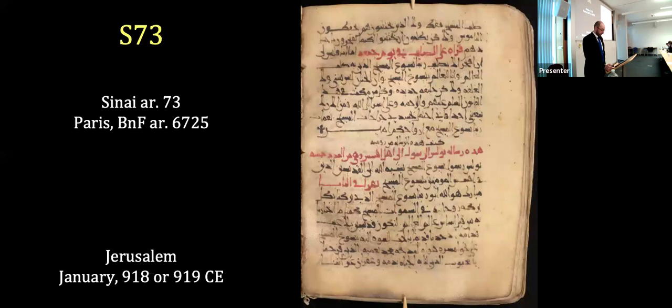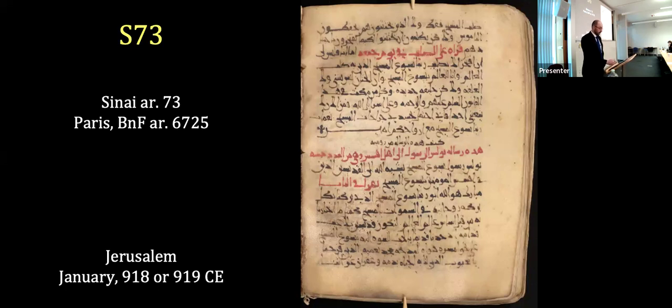Secondly, Sinai Arabic 73. The first and last part of S73 were also taken from St. Catherine's by the pseudo-missionary Grote. These sections eventually came to the BNF in Paris. The colophon in one of the Paris fragments indicates that it was written by a scribe named David of Ashkelon. This scribe also copied Sinai Arabic 309, which contains catechetical texts from Jerusalem Patriarchs Cyril and John II, and a Psalter in Sinai Arabic New Finds Parchment 4.